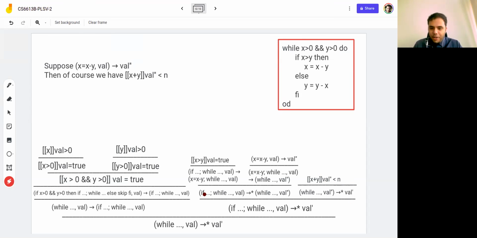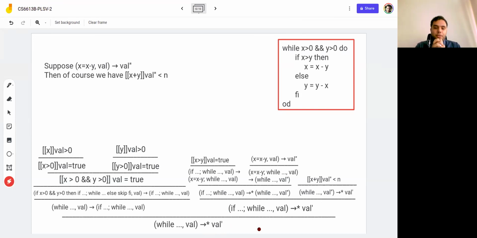Okay, and finally, I put these two together and get this one. Which rule is this? This is again the transitive closure rule, right? From here, I can go here, and then I can go there. So it's transitive closure. And one more application of transitive closure, and I get what I wanted.